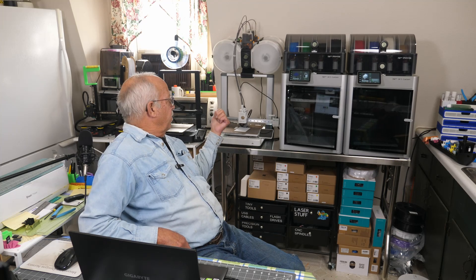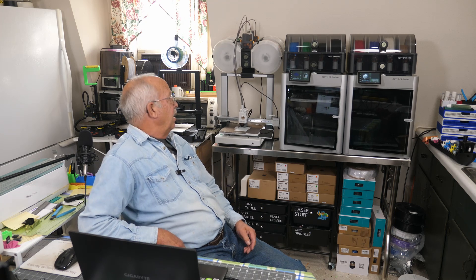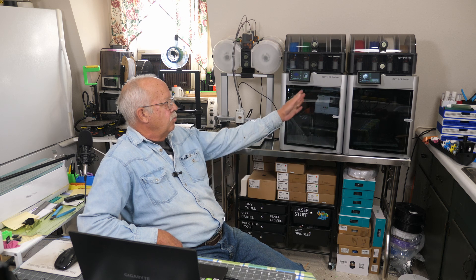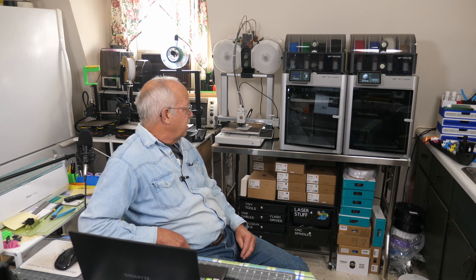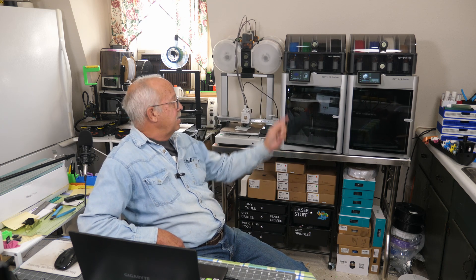I've got it placed over here in the loft — a little cramped, but it just barely fits where I wanted it. When I originally measured I didn't account for the spools on top. I was going to put it between the two X1 Carbons but it'll do here for now. I've printed a couple of things and everything's turned out great. The humidity inside has dropped down 10% — same as the other units over here, so everything looks good.